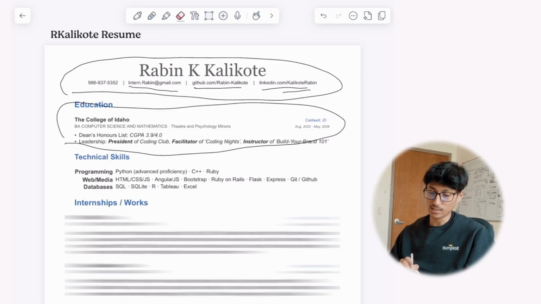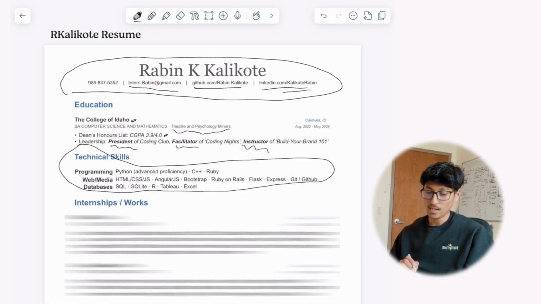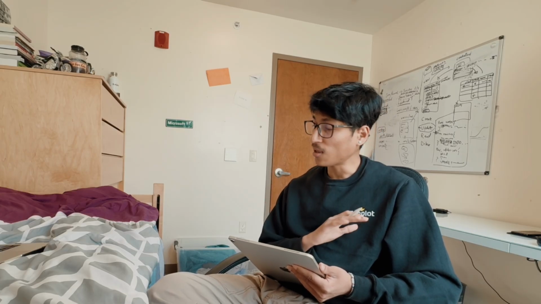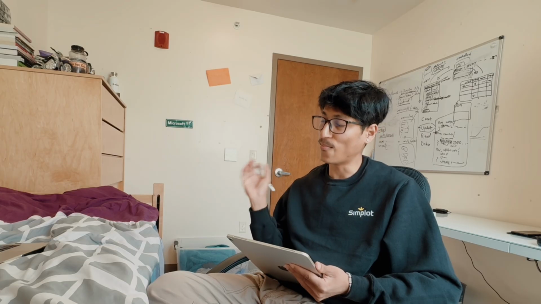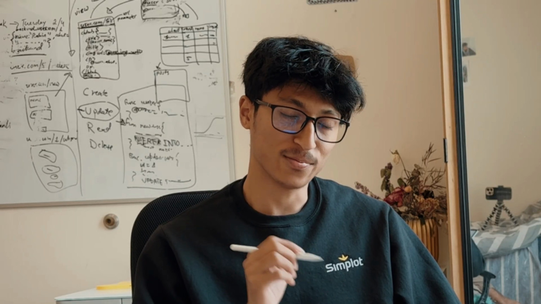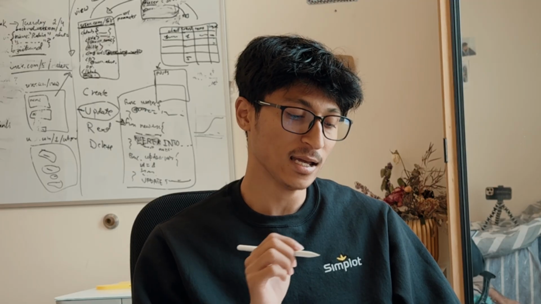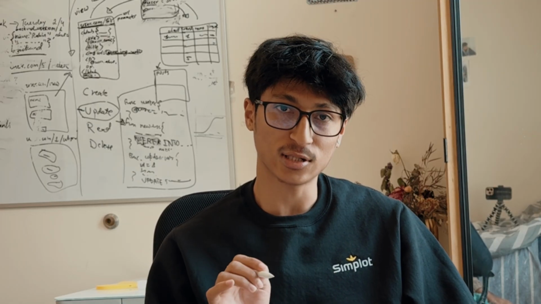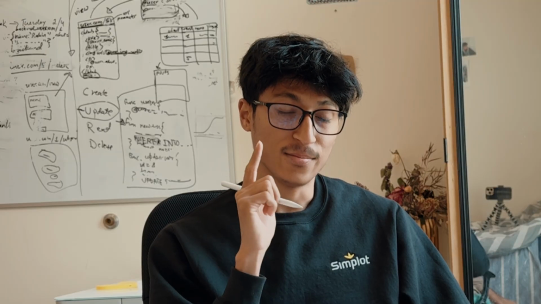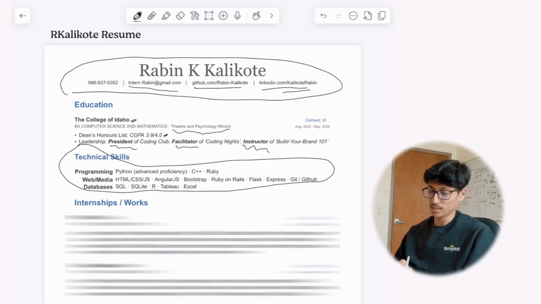Now the next section is technical skills. I've seen that people clutter the technical skills with a bunch of anything: front end, back end, every single stack, data science stack, all those things. Be specific, be selective. What I have done here is for programming, I just said Python and I said advanced proficiency, because that is what I learned in school. So you just say Python or whatever you learn in your university, say advanced proficiency, and then put up every single language that you have tried.